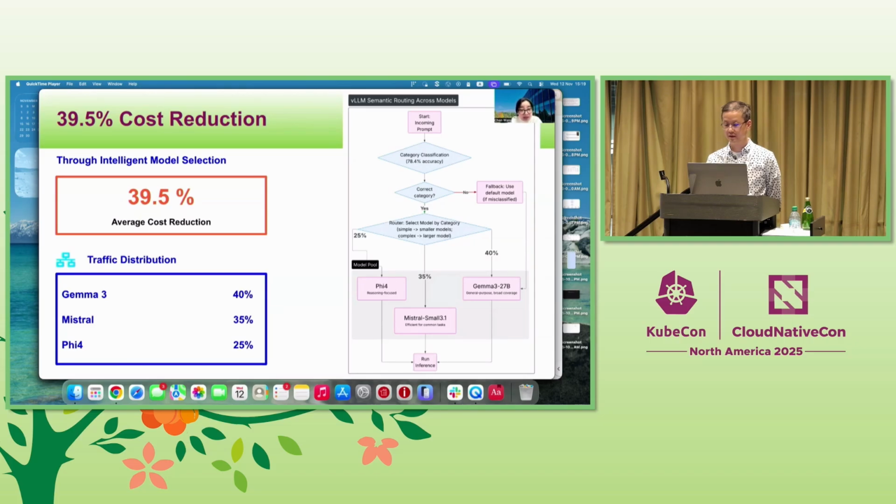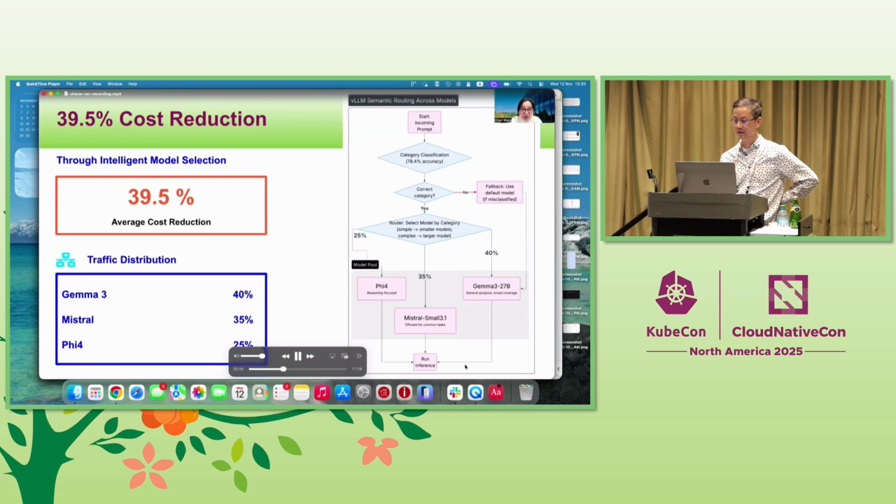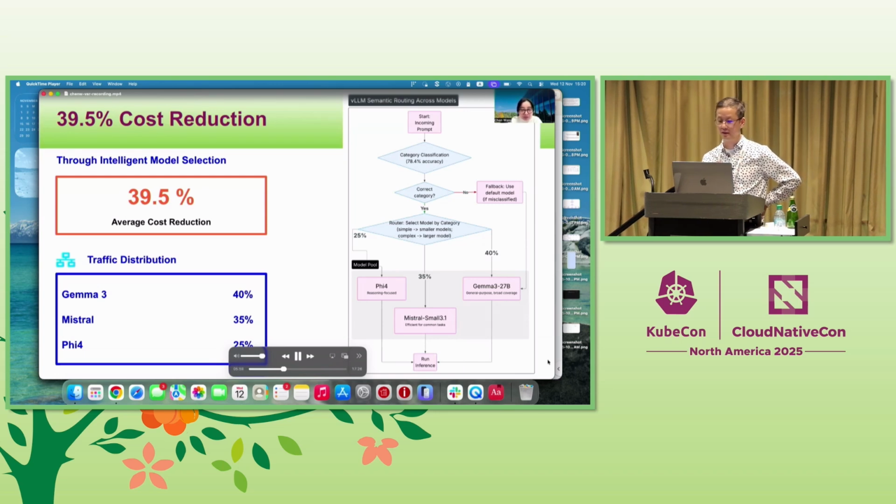This intelligent selection reduces our average cost to about 60% of the base cost, while improving accuracy at the same time. So the key takeaway here is that cost and quality are not a zero-sum game when you introduce semantic control at the routing layer. By optimizing the model selection, we achieve both efficiency and accuracy gains simultaneously. This is the power of moving control to the routing layer.